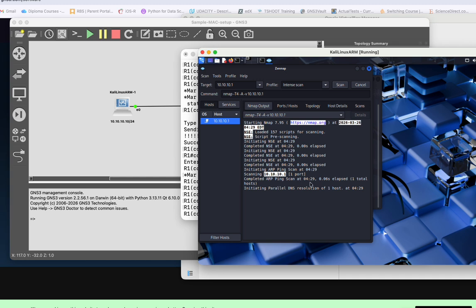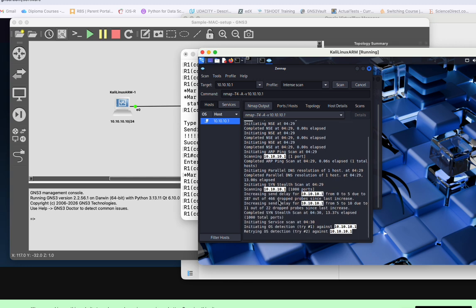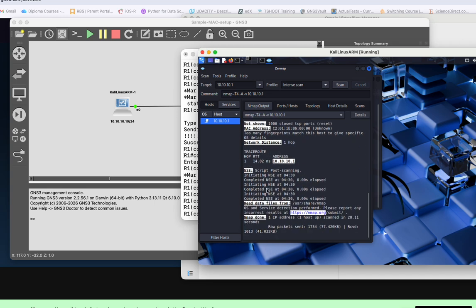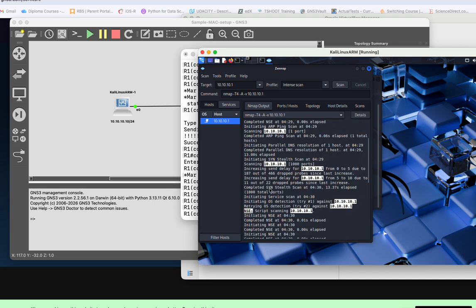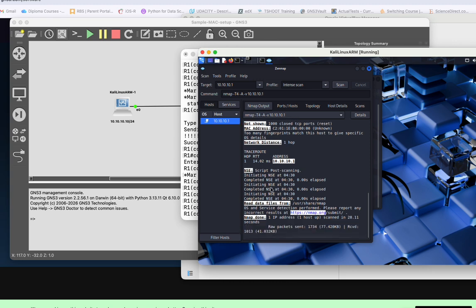And let's wait for the scan to complete. You can already see that initially there was port 23 showing up, which is not showing there anymore. But let's not conclude. Let's wait for it to finish. Now once it is finished, you will see it doesn't show that port anymore. So this means the Telnet port 23, which was open by default, is not open anymore.